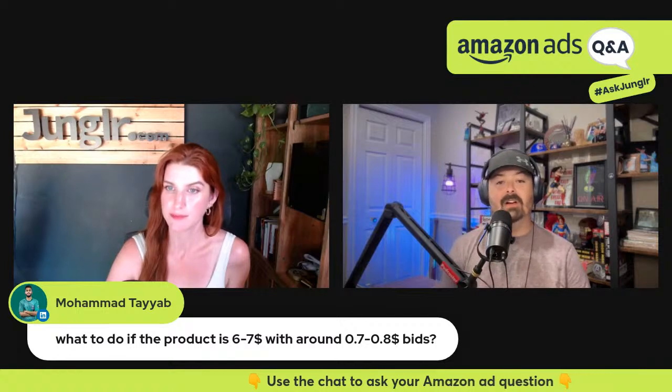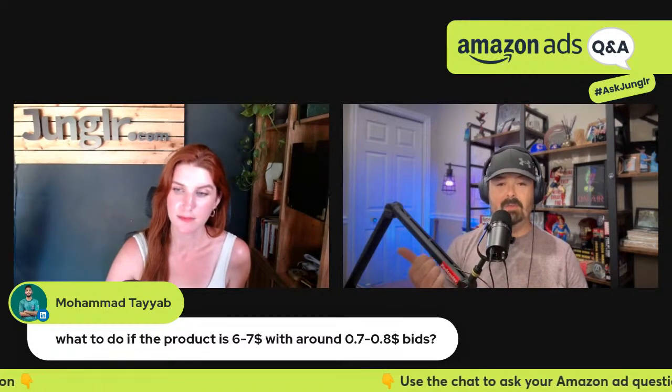Another strategy would be looking at the cost of your goods. If this is a notebook, $8 makes a lot of sense. But I would maybe even look into bundling this product. If it's a one-off, do more bundles and start selling bundles too. Any way you can optimize what you're already purchasing and selling and add more value, either for repeat purchases or just to stand apart from competitors, that would be my guess. But those margins seem very tight right now, according to just what we have in front of us. So without knowing anything else, that would be a good guess.